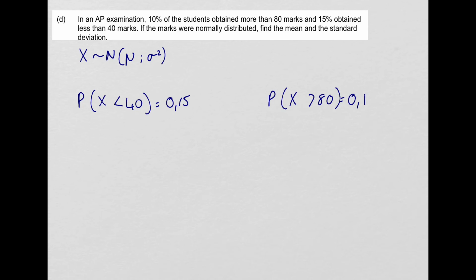Using these two values, we've got to find our corresponding z-scores. So let's draw a diagram. I'm going to draw a little mini diagram at the top here, so it's out of the way. Our mean is in the middle, and the students getting less than 40 are going to be on the left of the mean, so that's where our 0.15 is. The ones getting greater than 80 are going to be 0.1. Sorry, not negative there, because that represents the area. Remember, we'll get to the negatives when we get to the z-score.